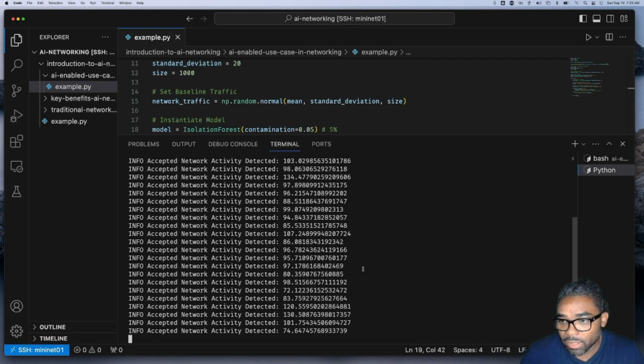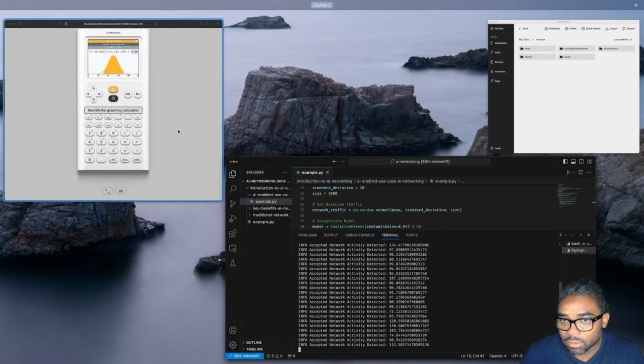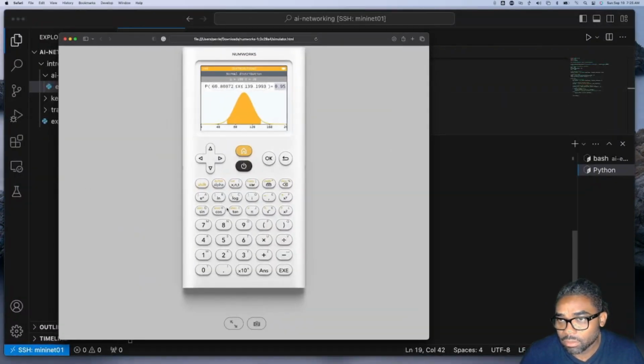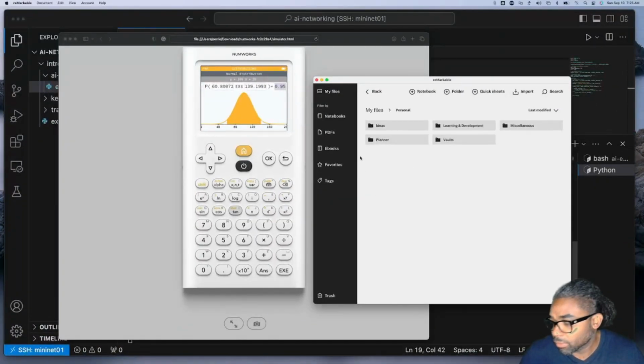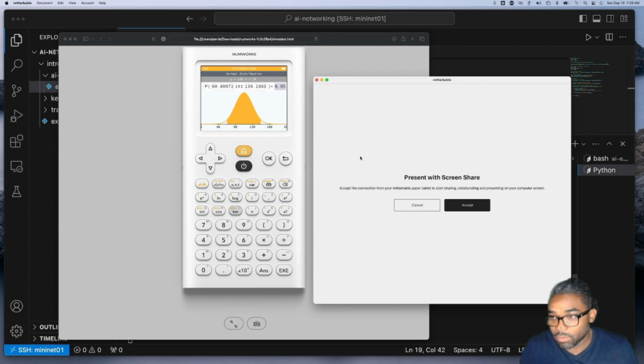While we're doing this, I want to map out what this is saying. Let's get a little bit more context. Let me go ahead and use my reMarkable tablet. I want to share something, present my screen. I'm going to accept it.